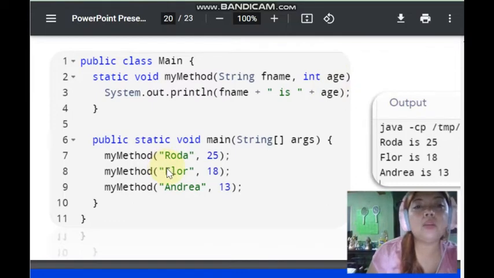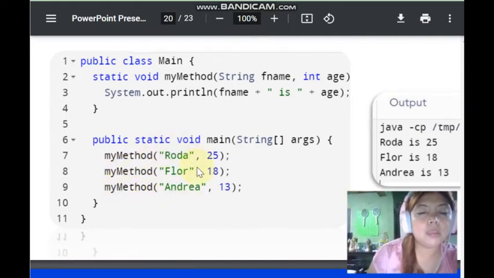Now, going back to this example, tinawag ko again ng 3 times yung my method at inassign ko yung mga arguments na to my parameters as my first names are as follows, Rhoda, Flor, and Andrea. Then, nag-assign naman ako ng age parameter at nilagyan at ang argument ko for that is 25, 18, and 13. So, whenever I call them, I am invoking my method to be executed.